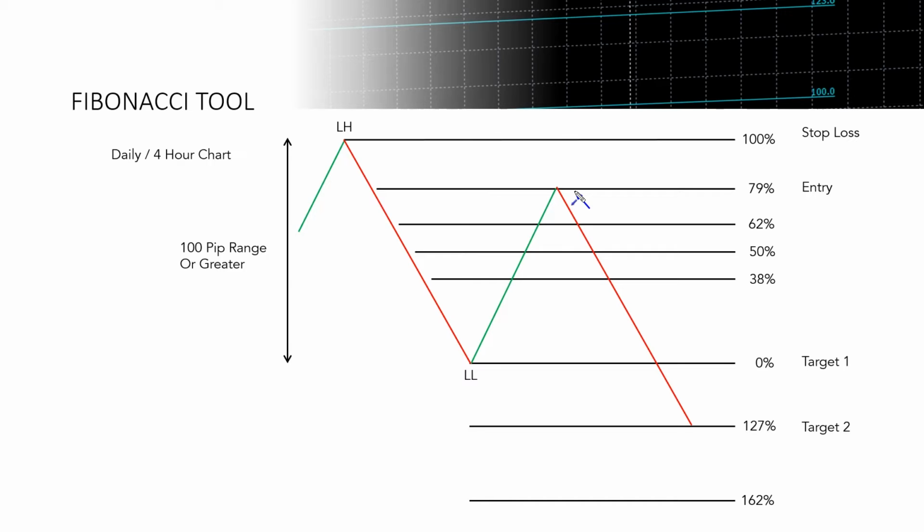Sell at the 79% retracement level when price gets there. I put my stop 1 pip plus a spread above the high, and then obviously I'm looking for price now to decline down from the 79% level. First target is the last lower low, and if price can further decline to target 2, which is the 127 extension level. Alright, so let's just review now the risk reward potential of getting in at that level.